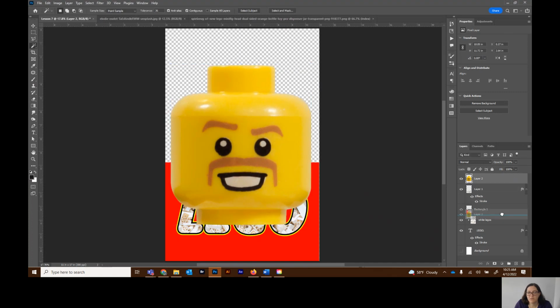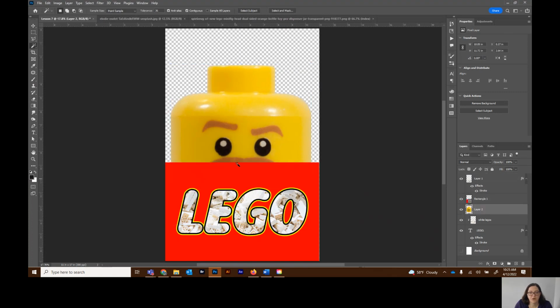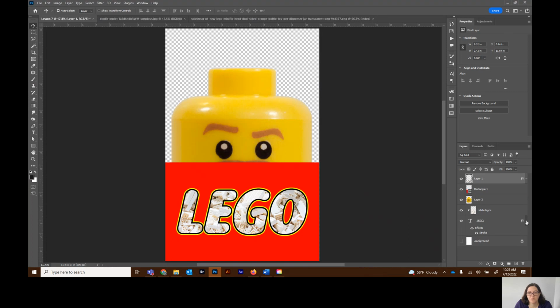and my plan was to have him peeking out from behind the logo. So I'm going to kind of move him down like this. You can do it however you want, your design. Now I'm going to select this layer 1 up here again, just because I want what I'm adding to go above it. So next thing we're going to do is I'm going to show you how to type on a path. So it's really easy to understand.